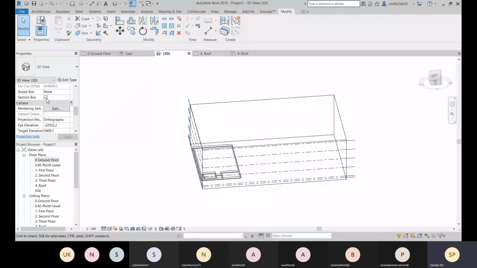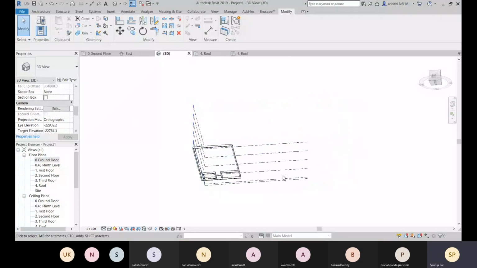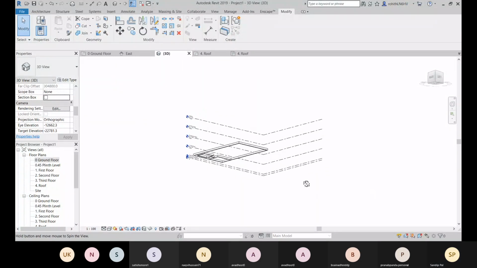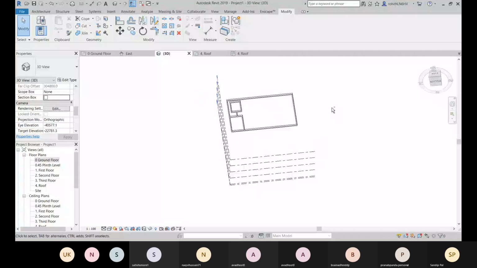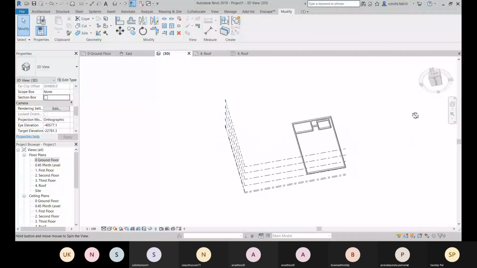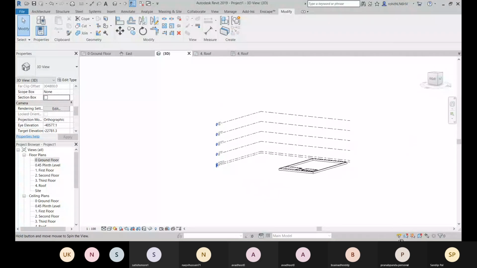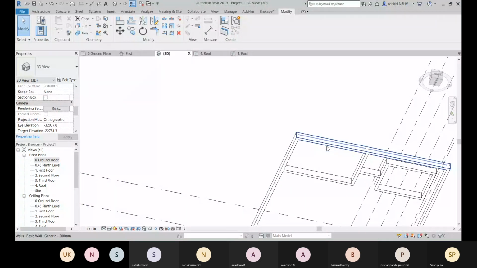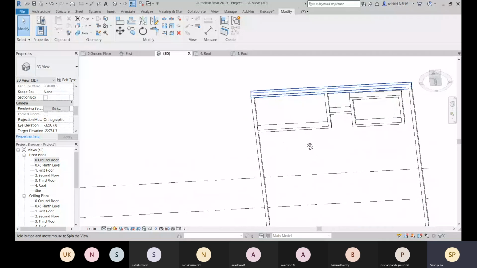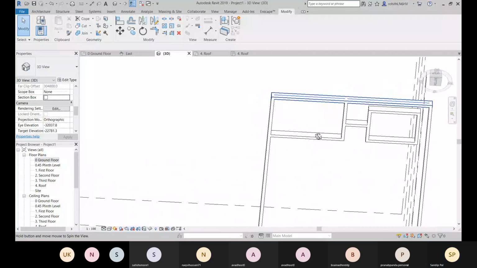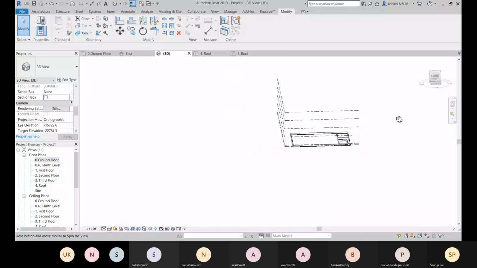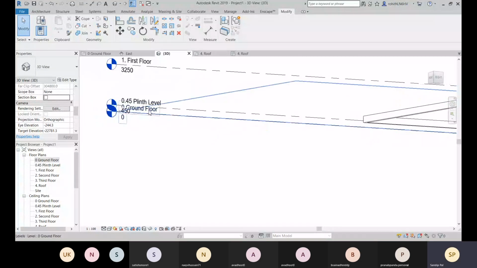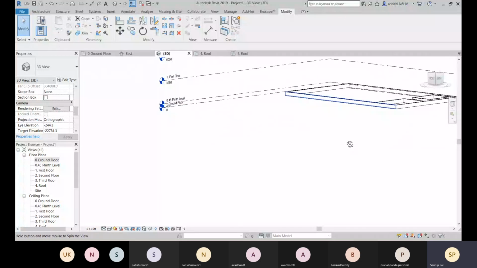So one section box is there. Let me uncheck this section box. And here you can see these are your walls. This is only plinth level.